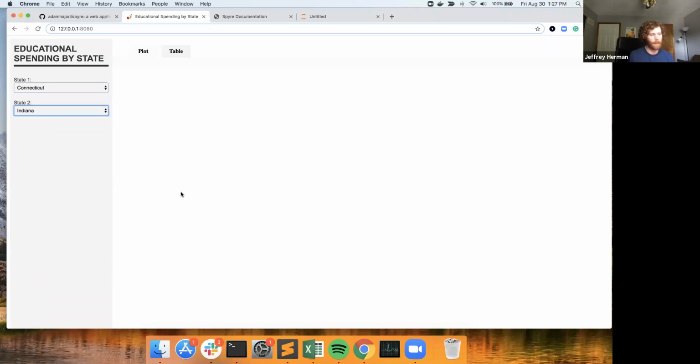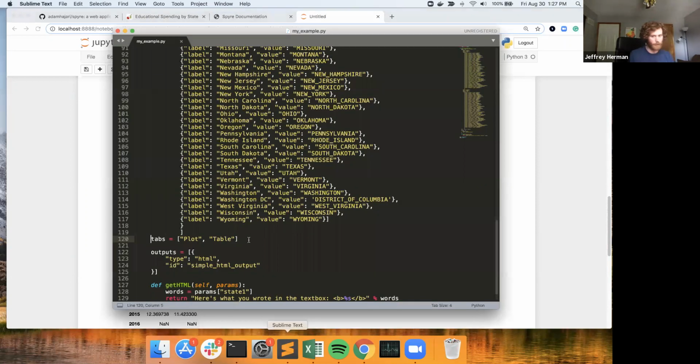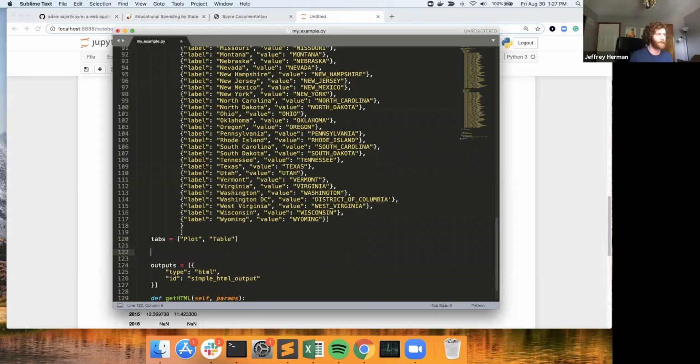I'm also going to have another control, an actual button, that a user will be able to click if they want to download this data for any reason. So it's just a nice use case for the user if they need to download anything. So controls, and this is going to be a list of dictionaries as well.